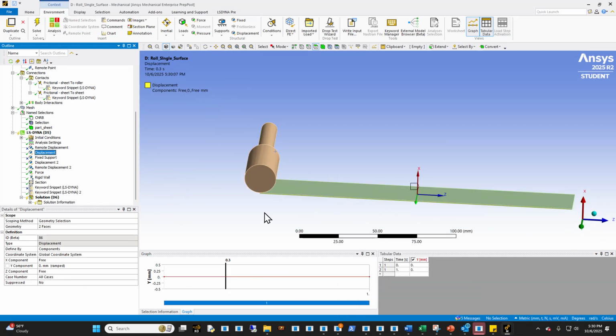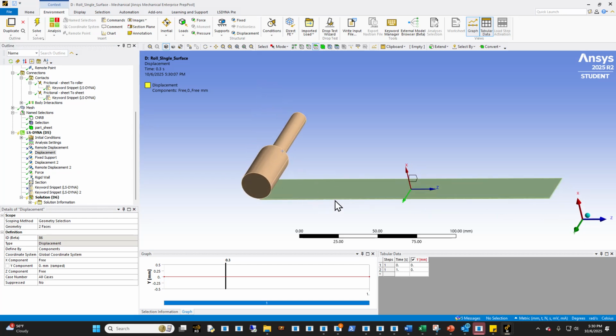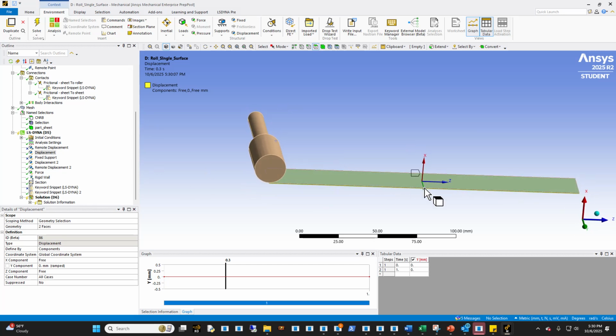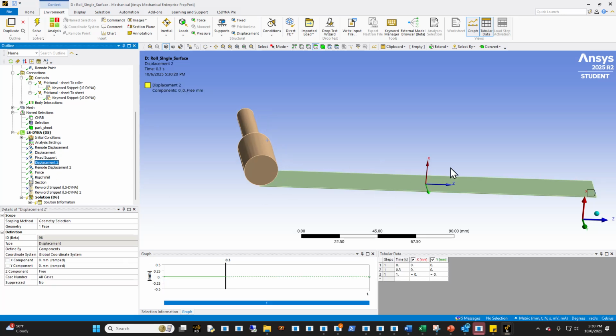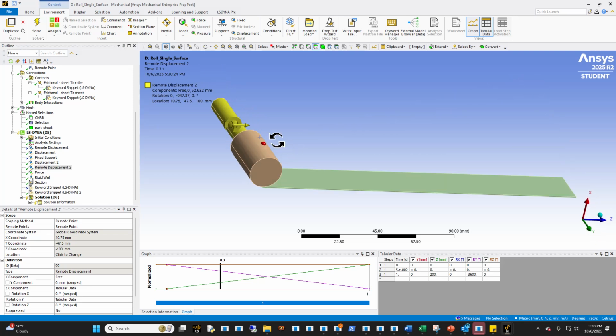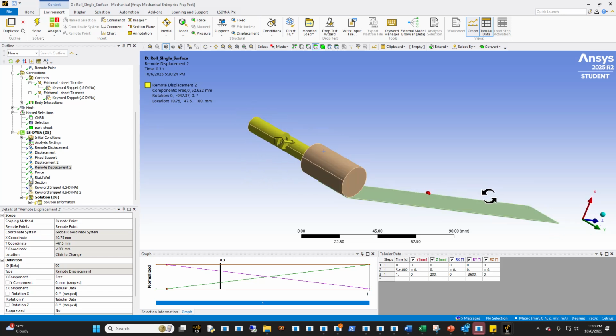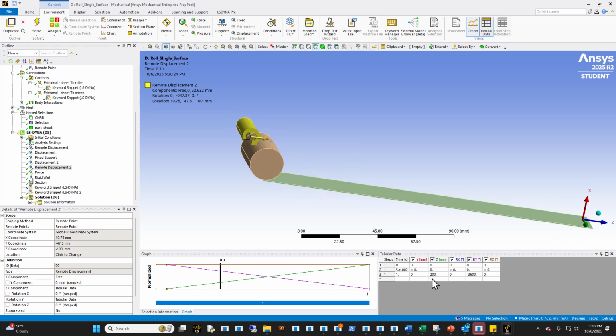So I have some amount of displacement control around the two edges of the plate, so it cannot move side to side or up and down. It just becomes stationary in the y directions, and then I have a displacement control on the other side as well. And on the remote displacement control here, this thing is rolling in this direction, essentially 10 rotations across the board. This thing is also going to translate 200 millimeter in the z-axis. At the same time, it doesn't have any sort of linear x-axis motion.